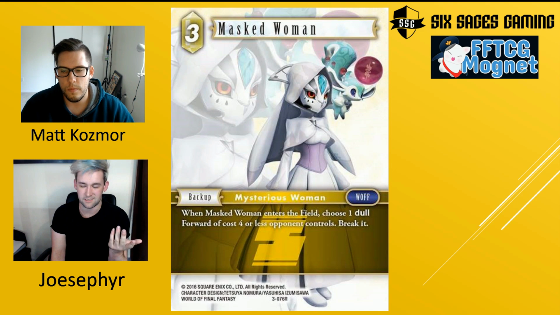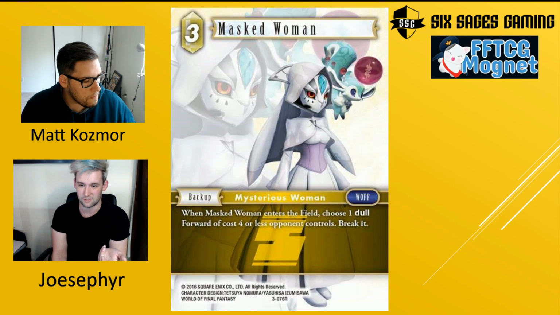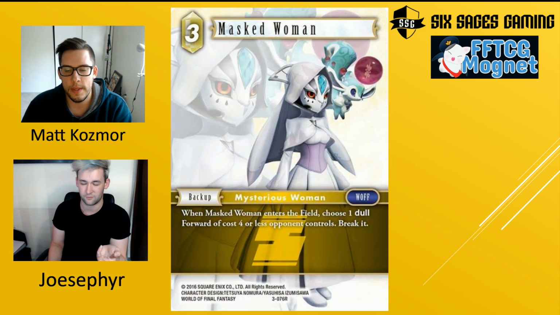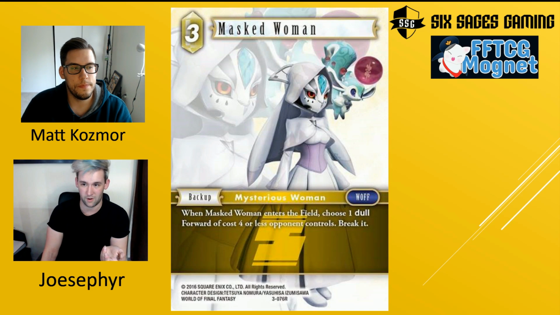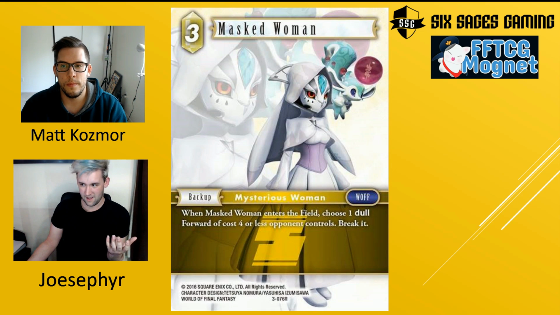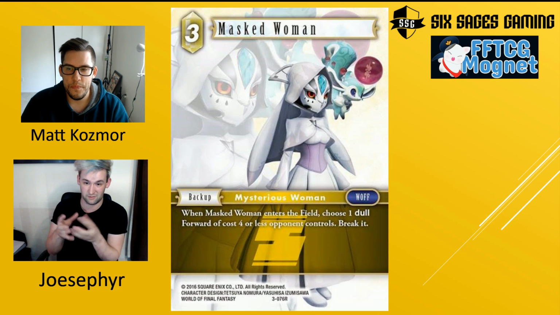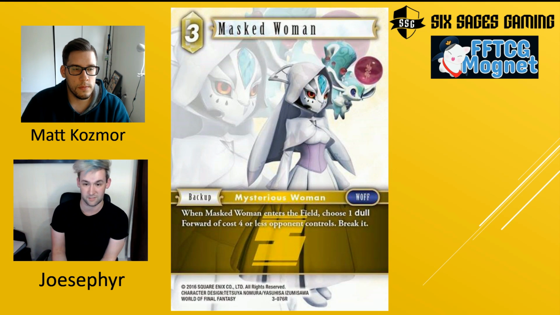Raban again is Earth's primary functional removal. Masked Woman backs him up really nicely. You also have Machinist, the FF14 Machinist from Opus 2, that can do removal and remove itself from the board at the same time. So it's proving to have a really nice backup suite of forward removal, and it's nice to see it bulked out a little bit. And Masked Woman's just a solid card.